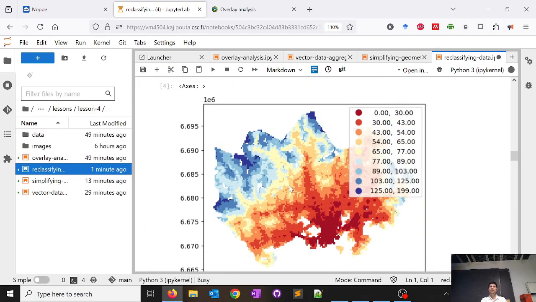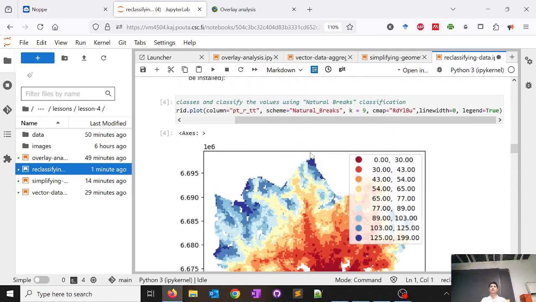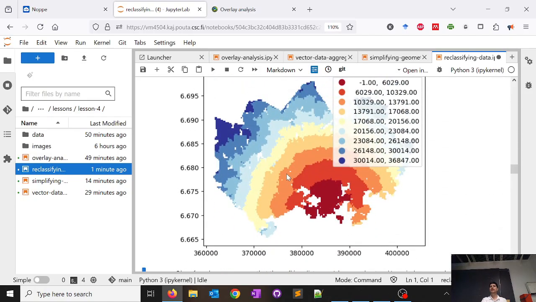So the visualization here, the first one we made, is a bit more complex because it was based on public transport travel time, and that's different in different parts of the city. So some places might have better connection, for example, if they have a metro station or a train station, while some places may not be so accessible. But when we do the same map based on the walking distance, then you get this radial pattern, which makes sense because it's purely based on the walking distance. So the farther you are, the farther is the walking distance. So yeah, we could get this nice radial pattern using natural breaks.